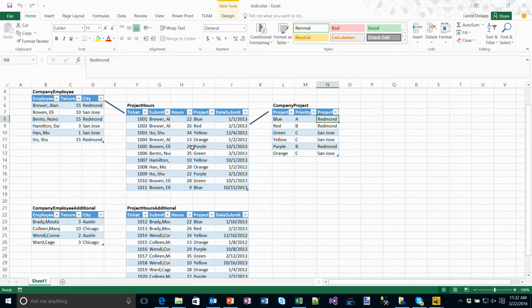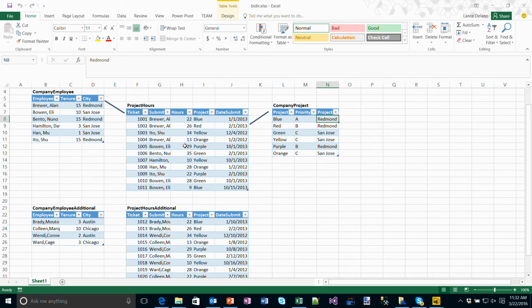It's not every possible combination of Alan Brewer for all of these project types. This is a reduced subset of the possible combinations.